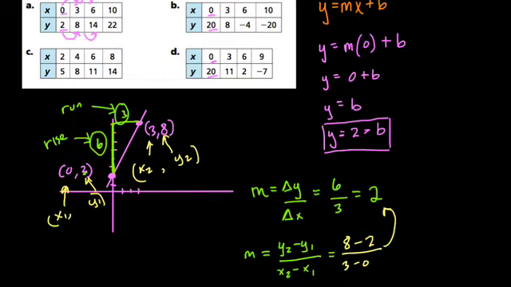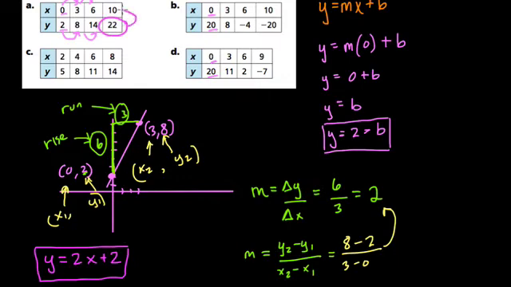So putting this all together, our answer for the first one is y equals 2x, because the slope is 2, plus 2. And you can test it out. If you plugged 10 into this formula, you should get 22. You should test these out, especially when you're newer with this. Reverse that, sorry: plug in 10 and get 22, right?